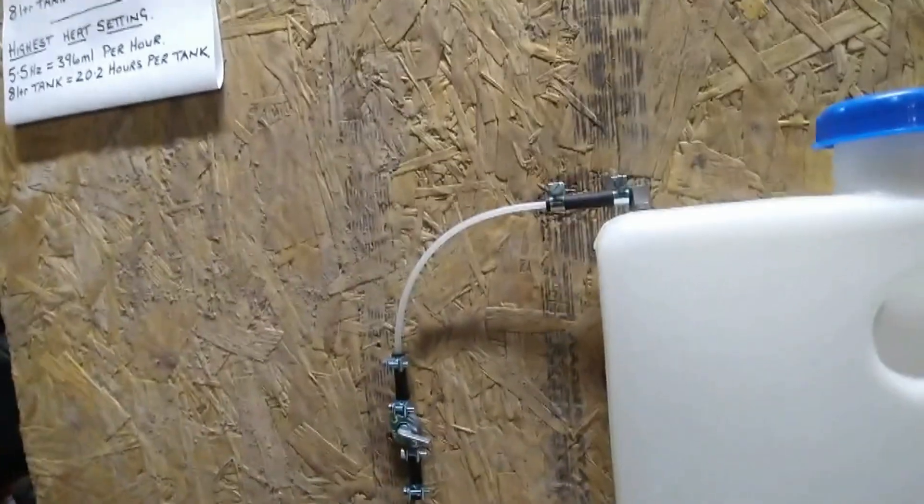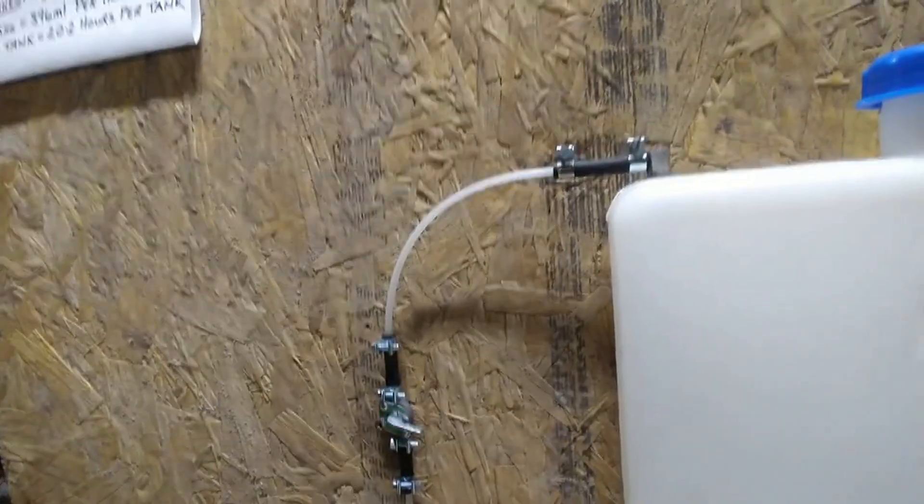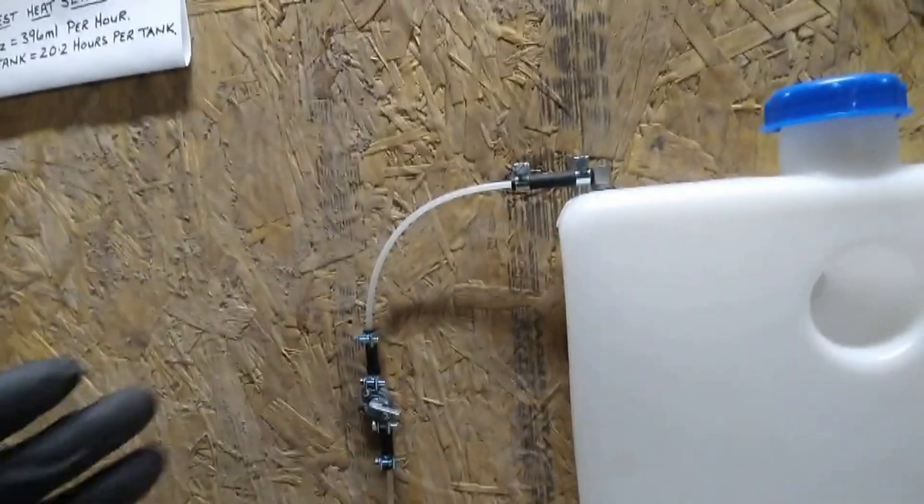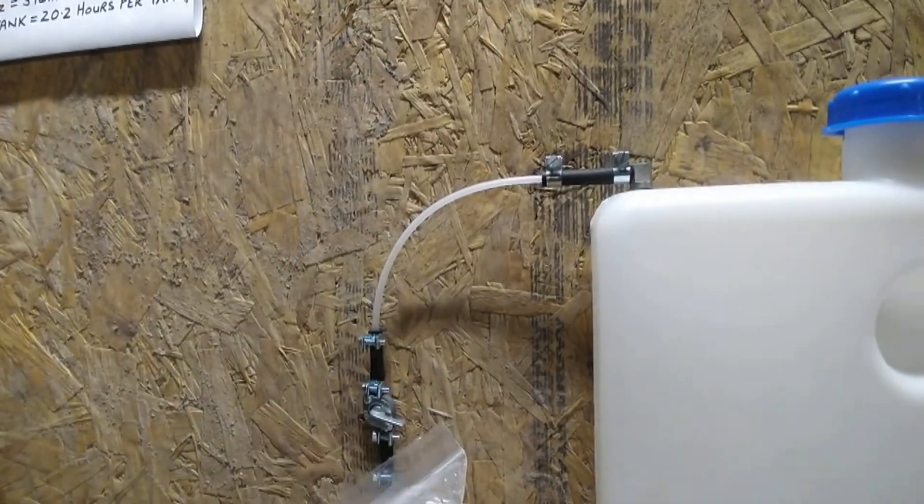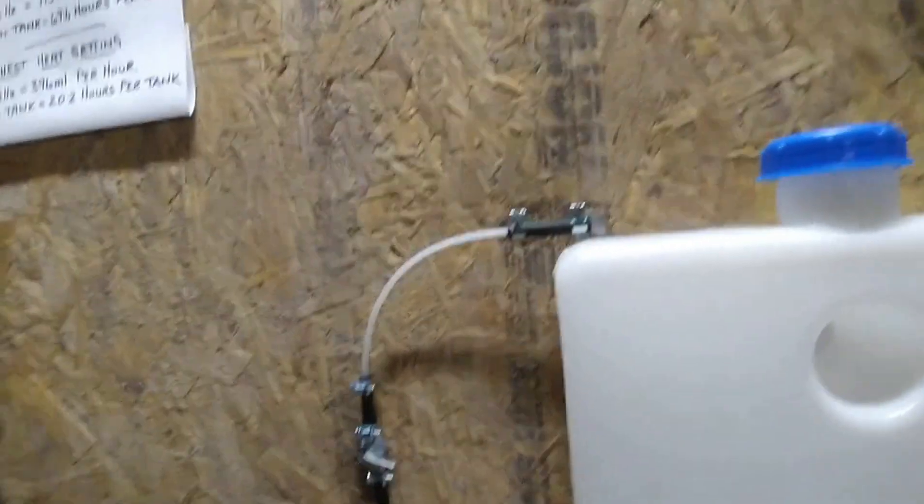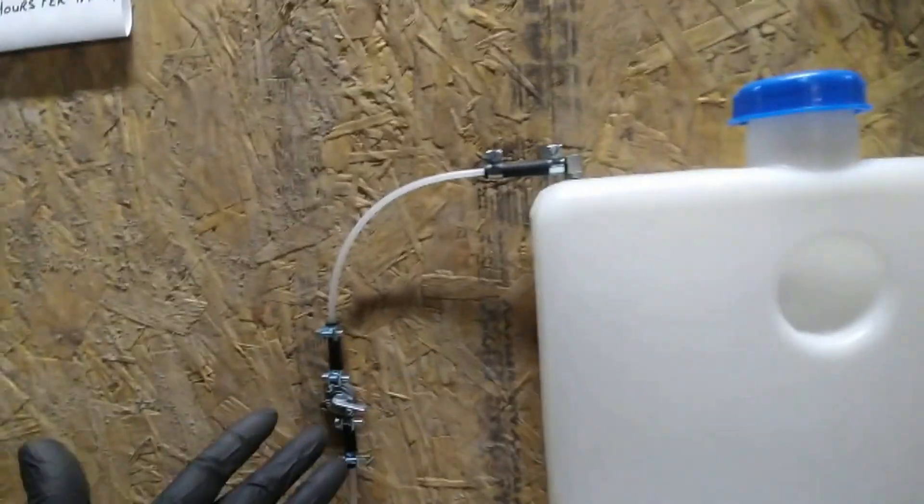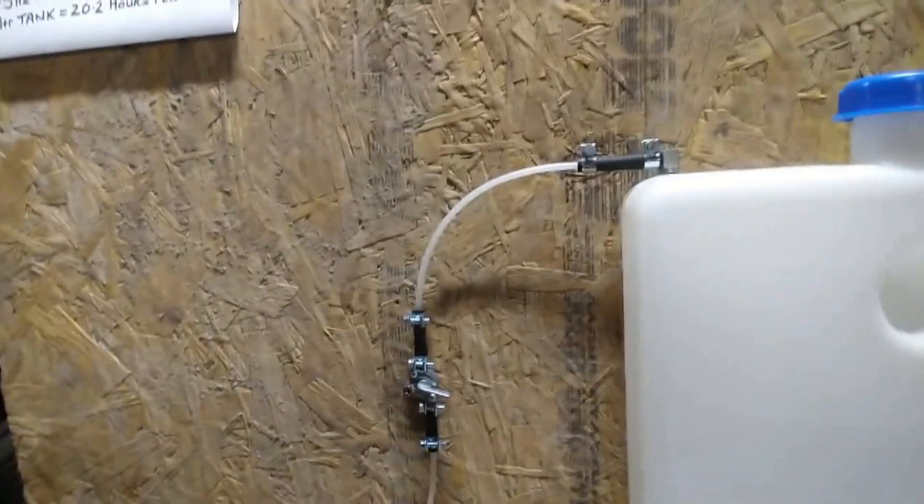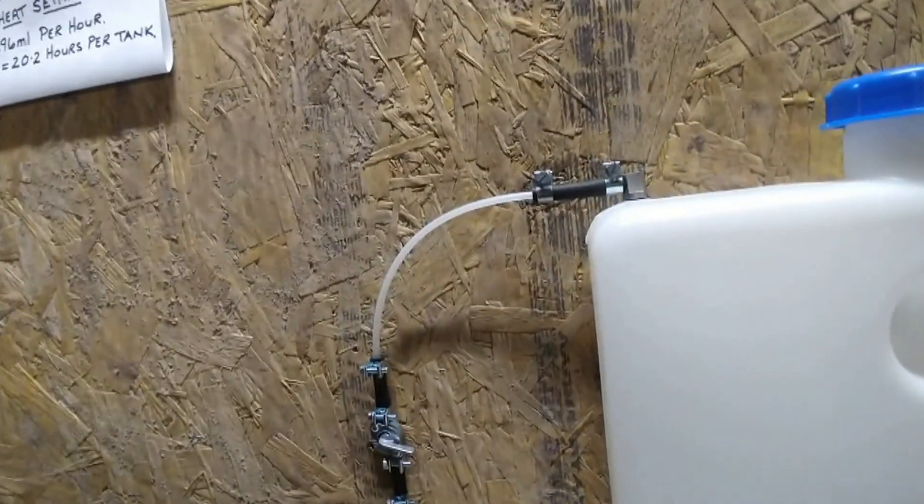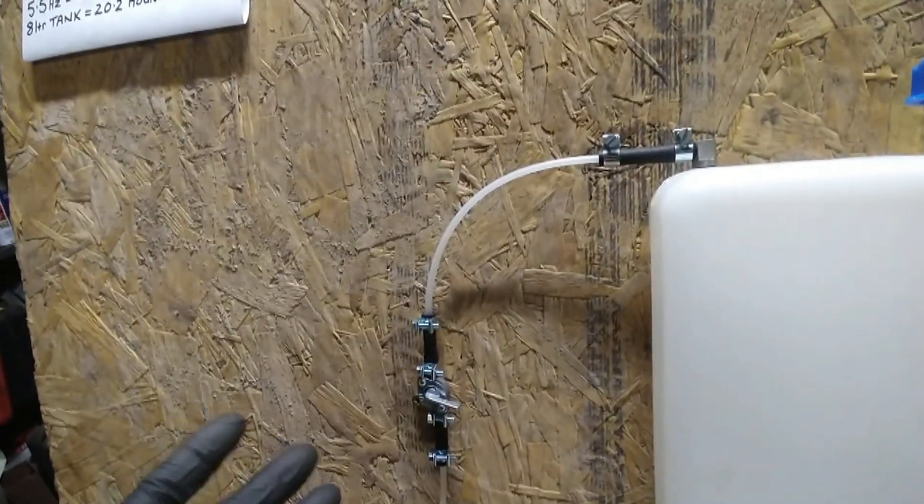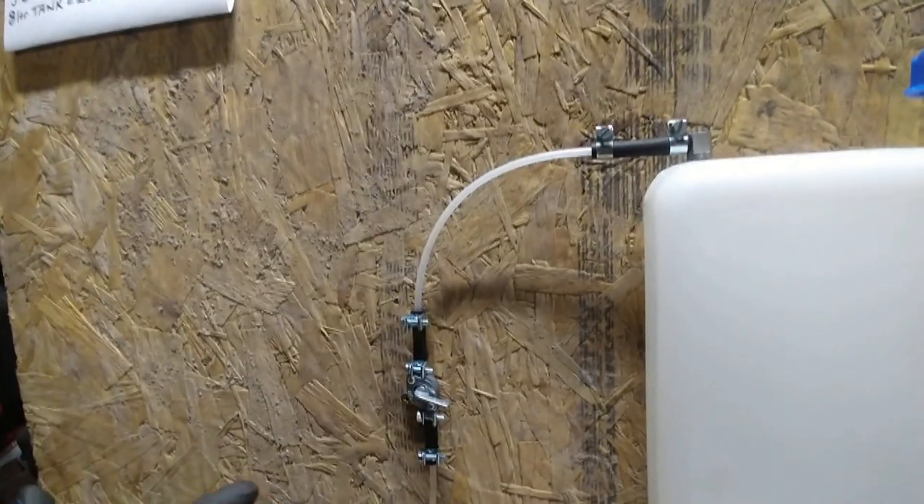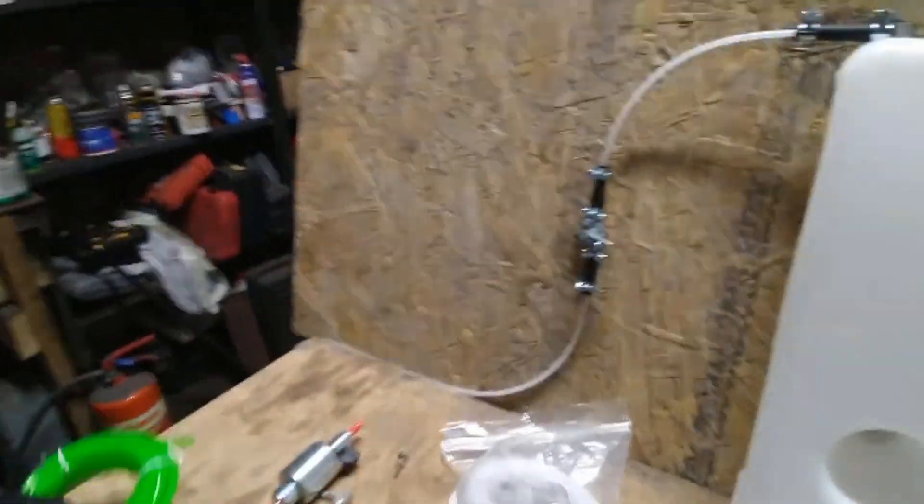We'll talk about the fuel shutoffs. None of the Chinese diesel heaters that I've seen come with any way to shut that fuel off. If you've got a leak somewhere further up the system, whether it be the fuel filter itself or you've got a problem at the pump, there is no way to shut the fuel off through the system and then work on that. You pull something off the pump and everything's going to spill out. Don't ask me why they don't ship these out with fuel shut offs. It's probably a monetary thing, as well as this nonsense they ship out and these cheap things that fail and skip.